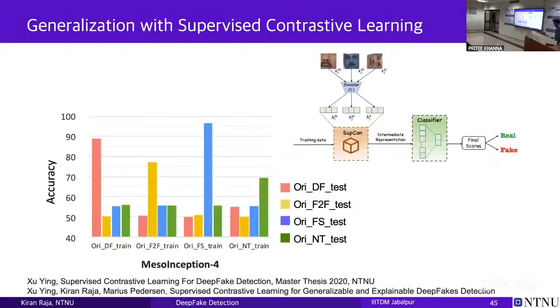By doing that, she could achieve better results, and you see it here. The network is one of the existing networks, not new, and contrastive learning was something proposed by Google some years ago. That is the base architecture. And here you see that if you train it on one data set and then test it on a different data set, the error rates actually shoot up. If you are training on the DF data set and testing on the other data sets, the accuracy is dropping only slowly, right? Yeah, but it solves the same problem. At the same time, it also improves the system for the other systems.